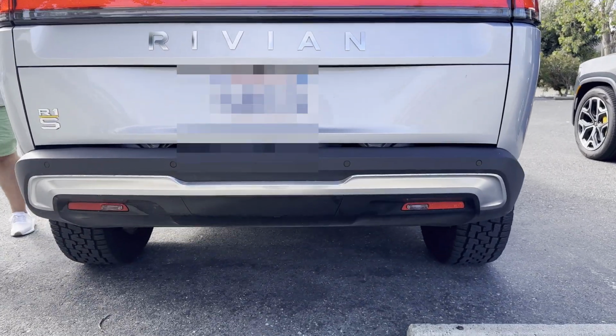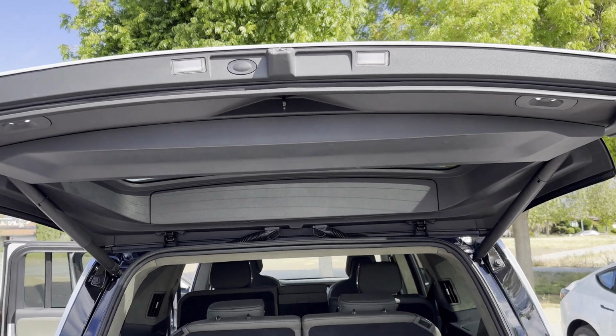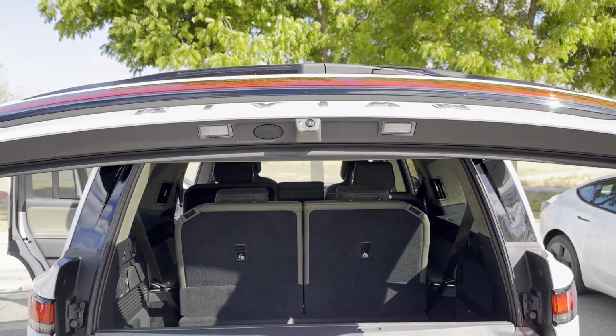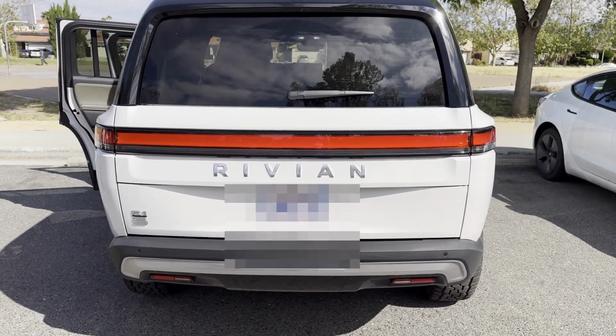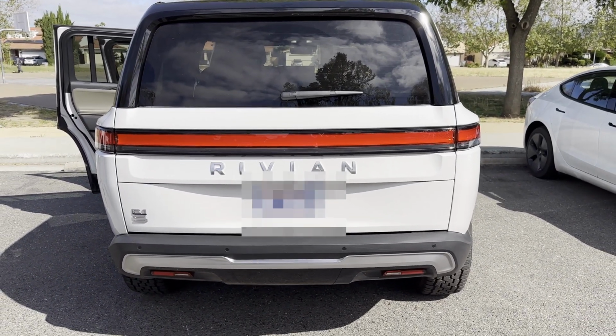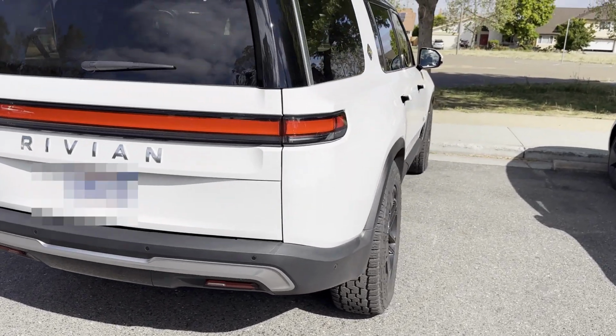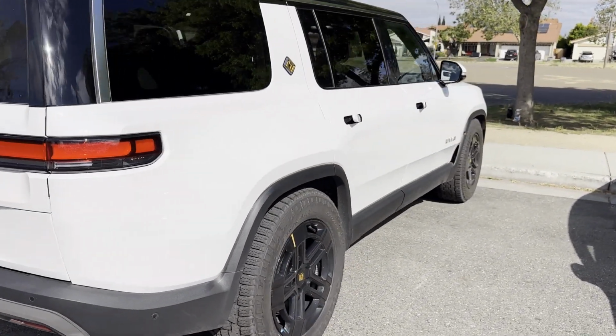The R1S has a unique split hatch design with a manual tailgate below and a powered hatch above. The hatch has good clearance when opened, easily over 6 feet, which the taller users will surely thank Rivian for. It also does not rest too much out, with a strong tailgate underneath that can serve as a place for an adult to sit.